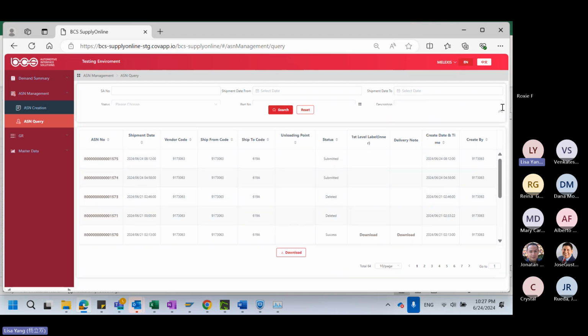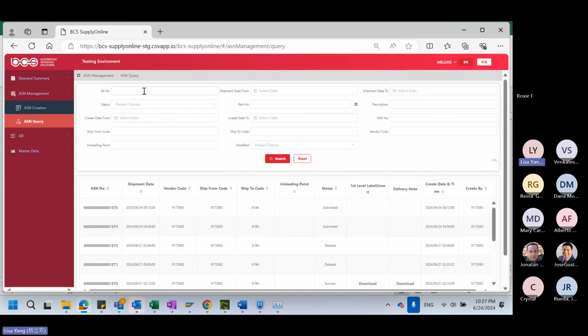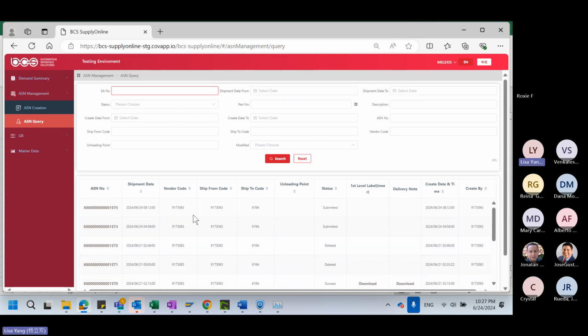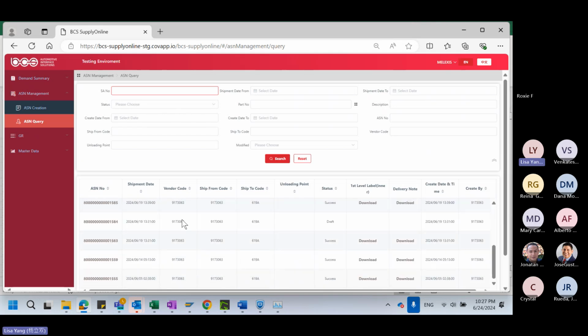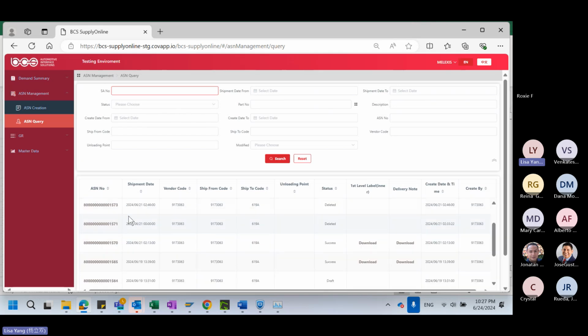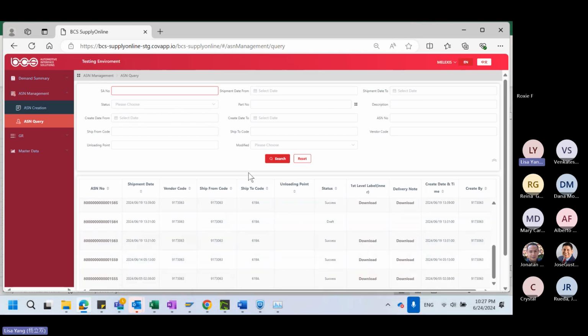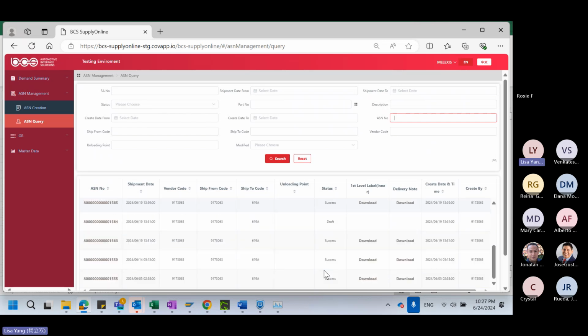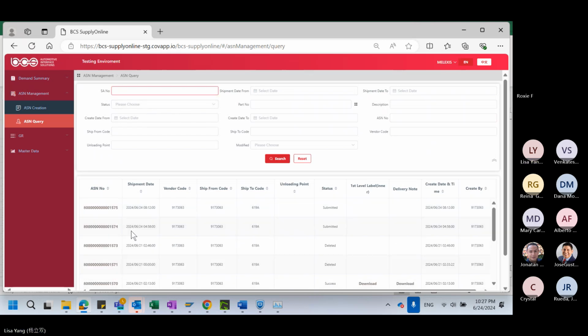In the ASN query page, all the ASN we created are here, and we can filter by ASN number, or by part number, or SA number.